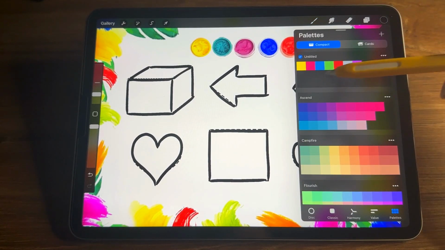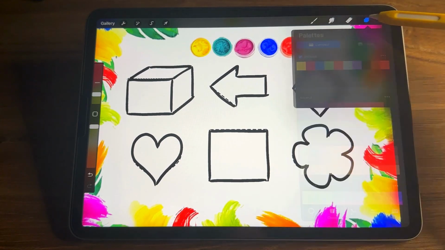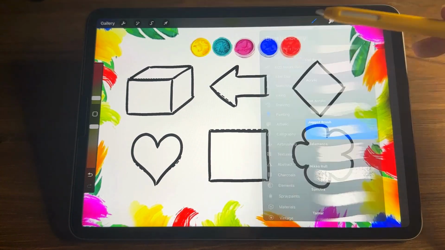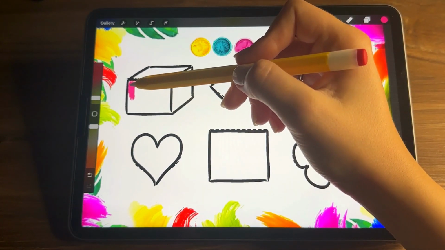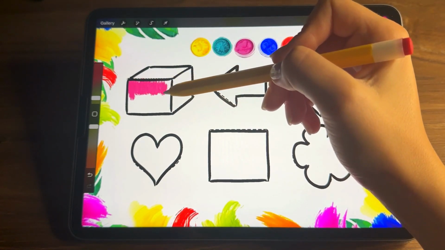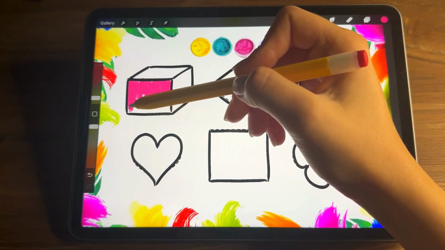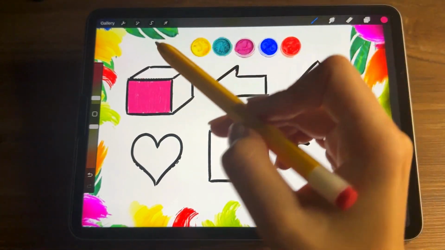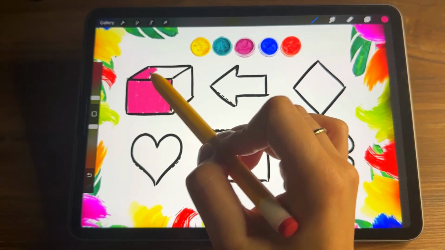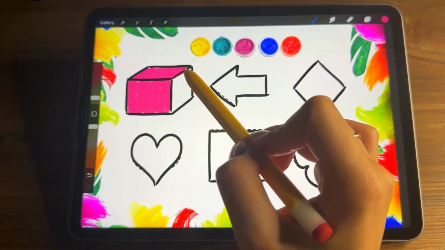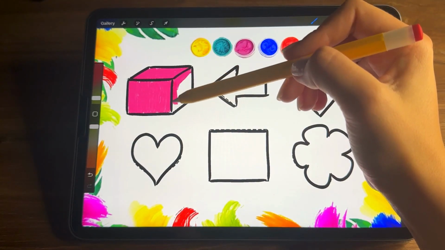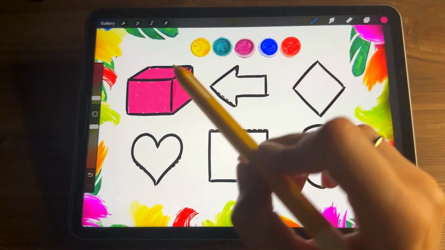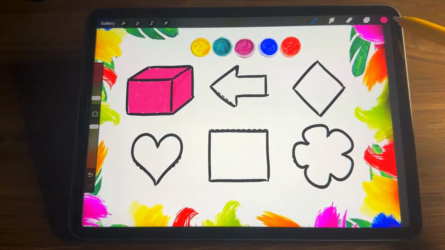For the cube, we are taking pink color. Alright, and this is a pink cube.